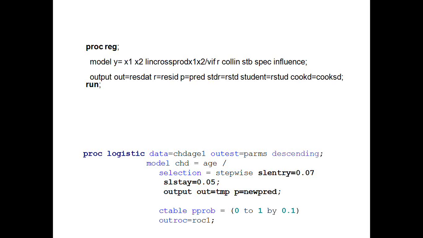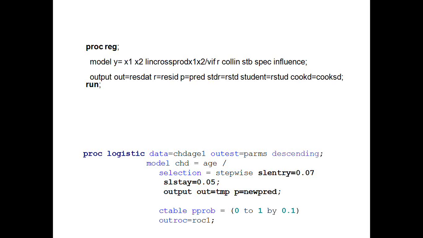The CTABLE is basically the confusion matrix table we generate. Let's say out of 100 you are saying that 10 were bad; after prediction, how many are exactly mapped as bad? It's basically a check that the same number of bads you are predicting are actually bad. Based on that, it generates the confusion matrix that we get from the CTABLE option. We can break our probability in CTABLE by a range of 0 to 1 by 0.1. We can vary it too, and we can make a cutoff bar to get our results from CTABLE.